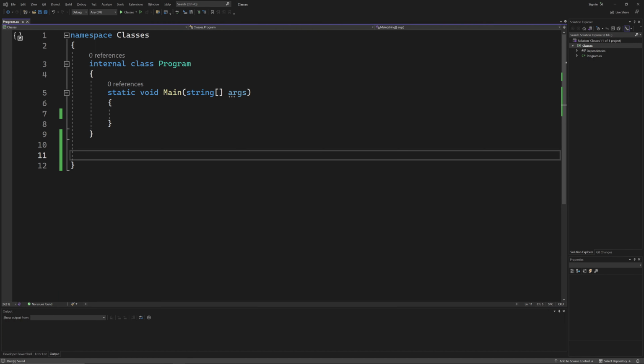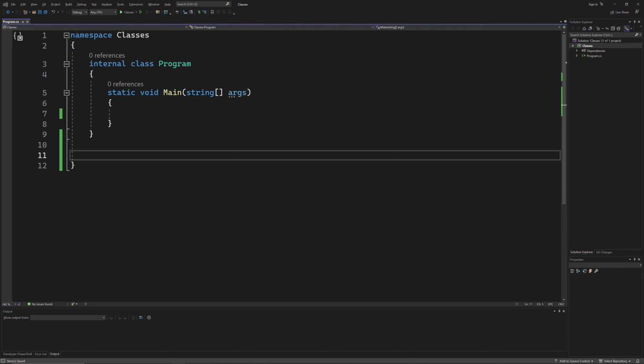In this lesson, we're going to delve into the world of classes and objects, two fundamental concepts in object-oriented programming. We encourage you to follow along, write the code, and experiment with your own examples to solidify your understanding. If you have any questions, post them in the comments and I'll do my best to answer them.